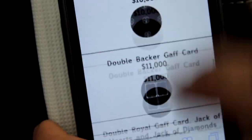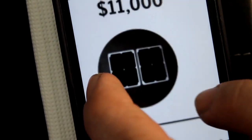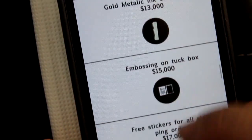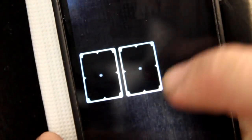And I'm trying to find the back design. They don't have too many good images of the back design, but this is what you get. And they have stretch goals for a double backer and stuff like that, as you can see. Oh, and there's a back design. Simple back design, but still cool.